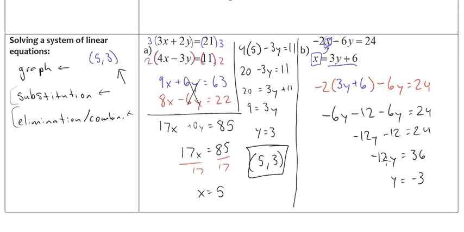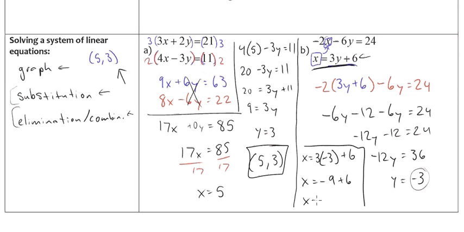Once we have that negative 3, we come back up and plug it into either equation. This one looks a little more useful to me, and so let's plug that in over here. We've got x is equal to 3 times, what was our y value? Negative 3, just plugging in our y value we just solved for, plus 6, again using that equation right there. x equals negative 9 plus 6, so x equals negative 3. And again, don't forget to give your solution as an x, y. So negative 3, there's our x value, comma, negative 3, there's our y value.